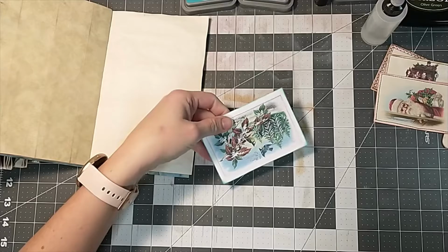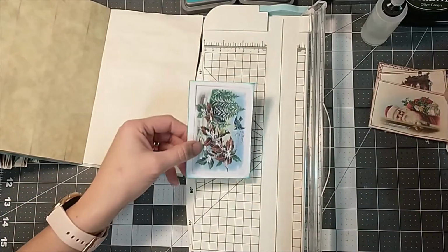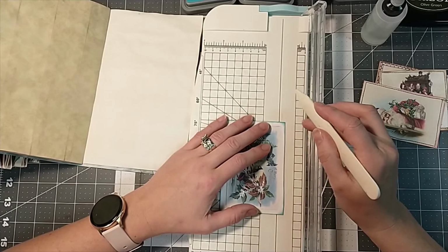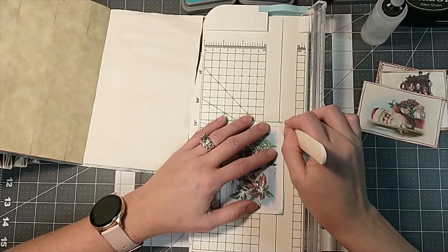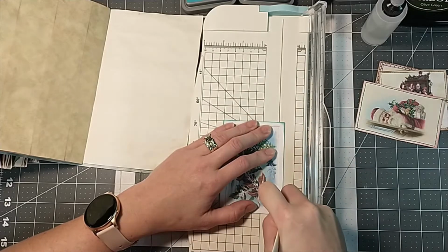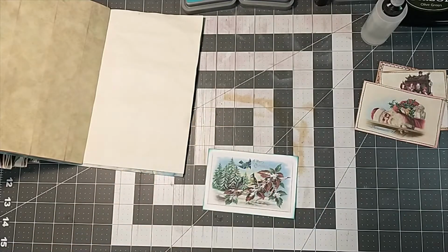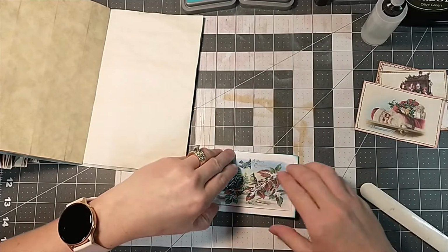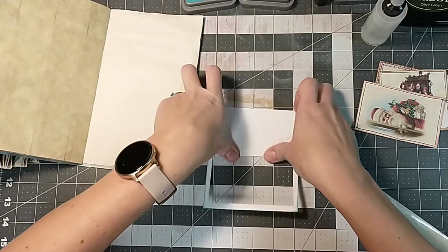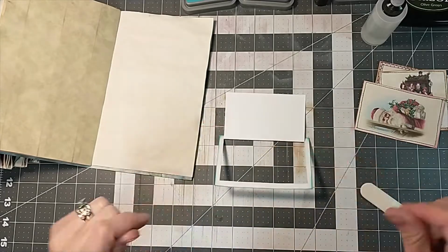Okay, so then I'm going to get out what I call my scoreboard, which is just my cutters. And I'm going to use my cutting line here and my bone folder to just score right along the top where I want that to fold. And then I will flip this up and fold that over. Okay, so there we've got our frame and our window.